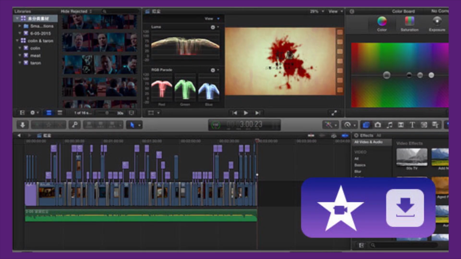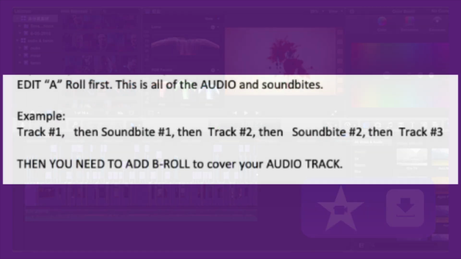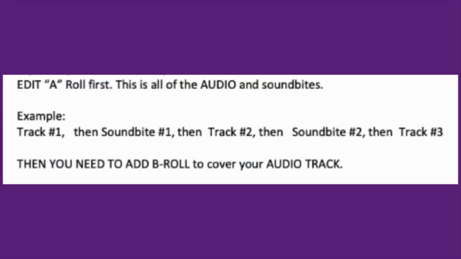So you upload or import all of your media, which would be all of your B-roll clips, your interview clips, and your voiceover track clips into iMovie. So it's import media, and you'll import that into iMovie. And then you're going to edit first. You're going to lay down the A-roll. That's all the audio and the sound bites. So you'd lay down your opening track, track number 1.